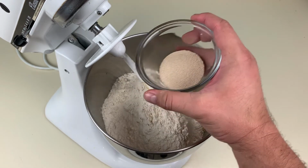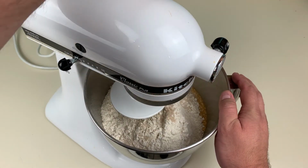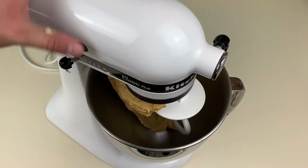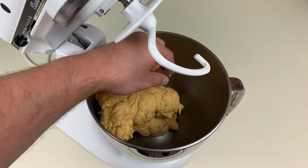And 1/2 a tablespoon of dry instant yeast. I don't know why we didn't bloom it first, but again, just the recipe. So put that down and just set that mixer on until it's all nice and kneaded. And so everything's coming off the bowl here. You see it's all come together. It's kneaded well. So just take that bad boy out of the bowl.